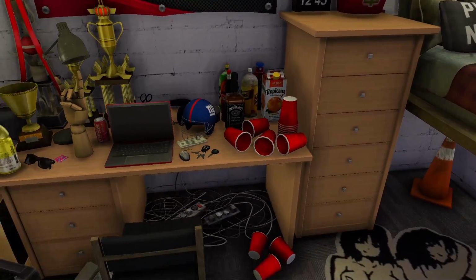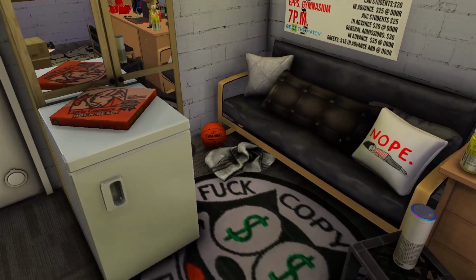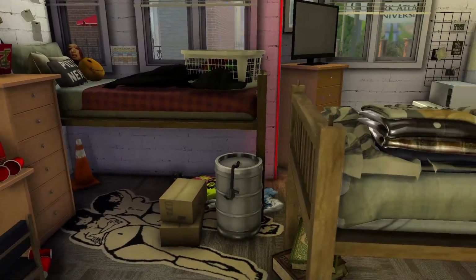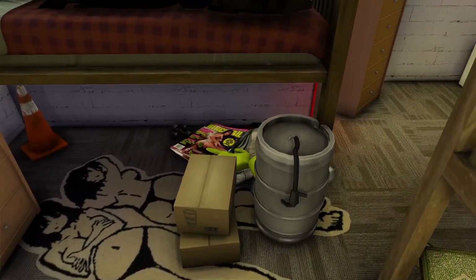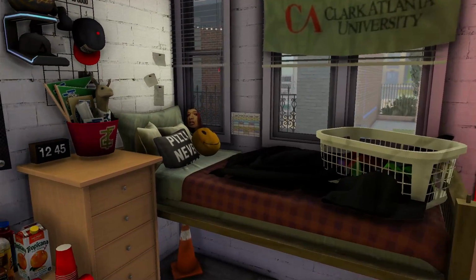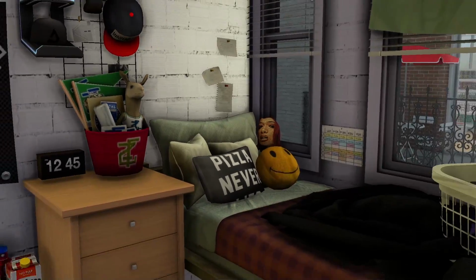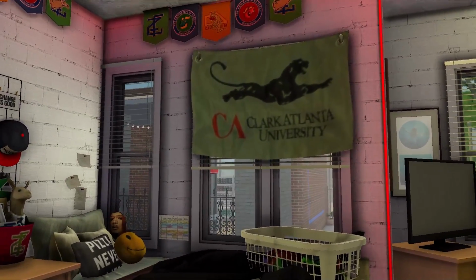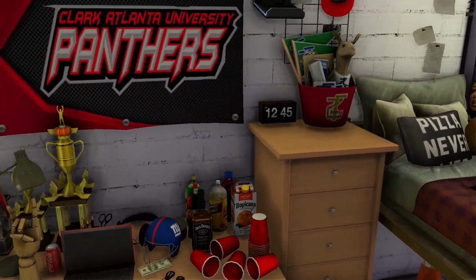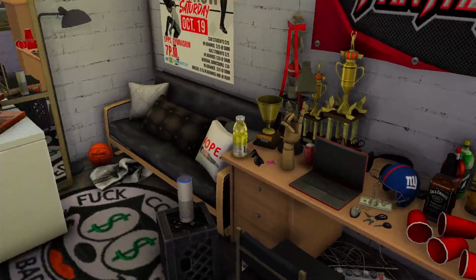He got some drinks, got some spilled red Solo cups. He had a little couch over here with some pizza, towel on the floor. Somebody left something in here. He also has a keg in here, okay, I don't know. Oh, and also some magazines that I can't get too close to. But yeah, also he has a Megan pillow, okay, because he's a Meg fan, all right. And then he also has this little tapestry above the window and everything, and just a basket of clothes over here. Like I said, just the messier side. So I wanted this contrast to be obvious, you know?